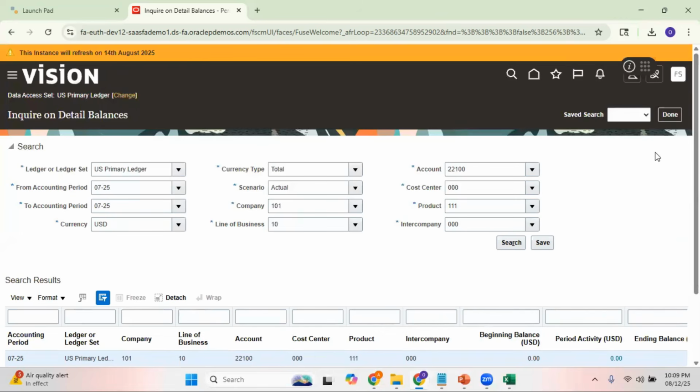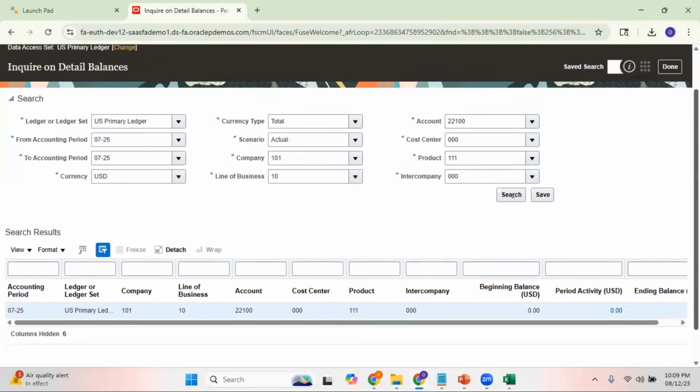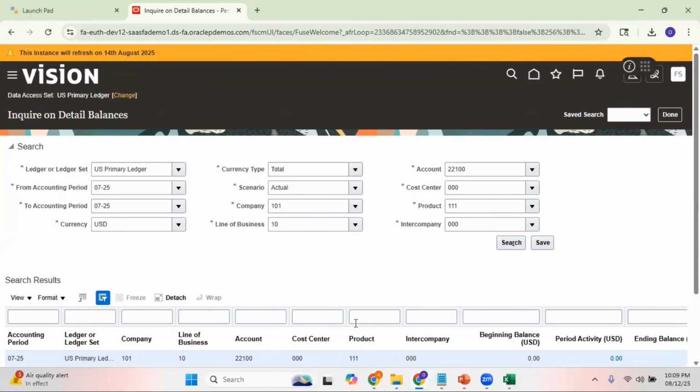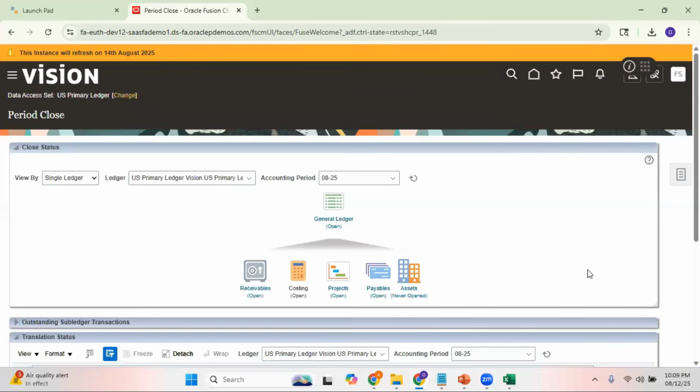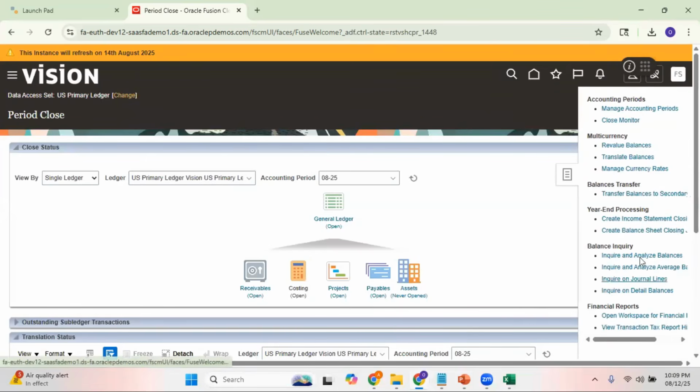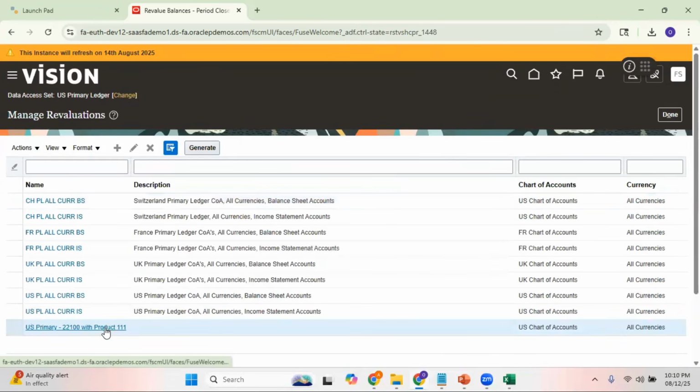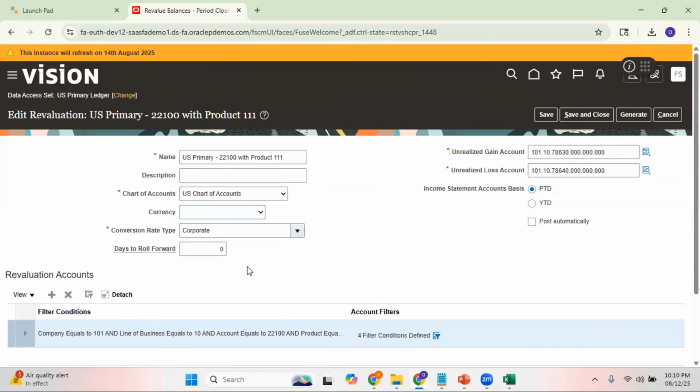Now let me try to run the revaluation process for this particular account. Go to period close, revalue balances, and this is the revaluation template on which I'm planning to run the revaluation process.